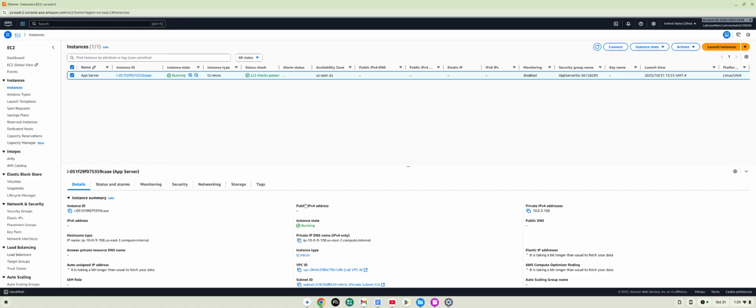Let's try to reload the page. The web server instance should be there.